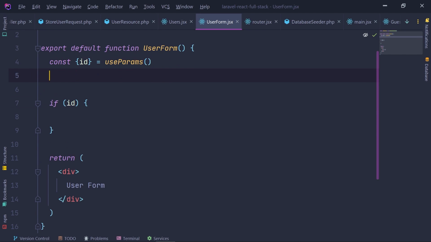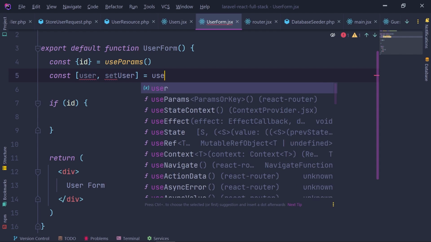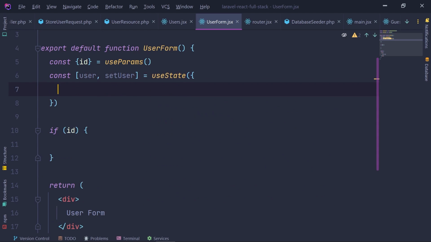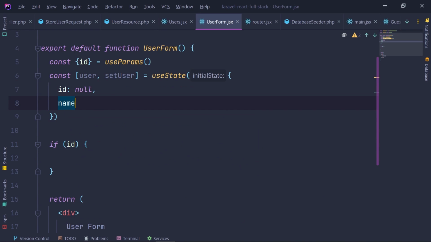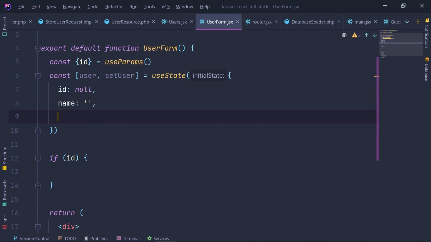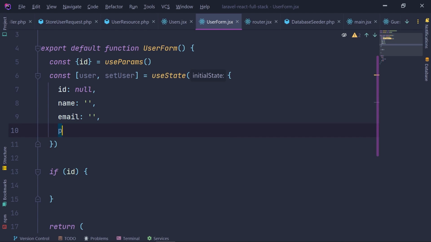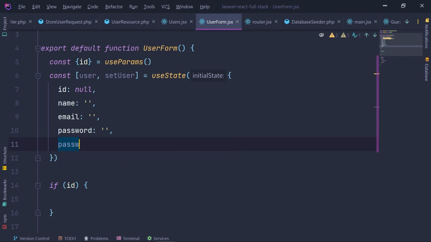So for this, I'm going to create a user and setUser state, useState. And as a default value, I'm going to give it ID to be null, name to be an empty string, email to be an empty string, password to be an empty string, and password_confirmation to be an empty string as well, like this.